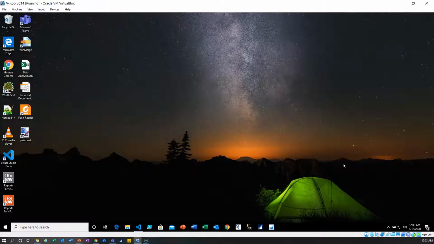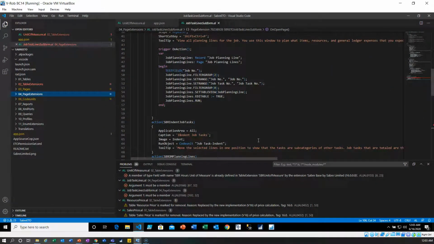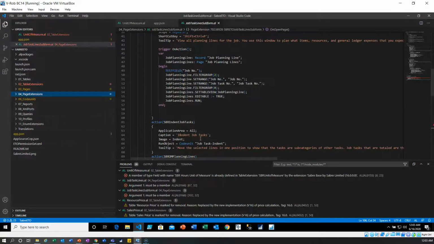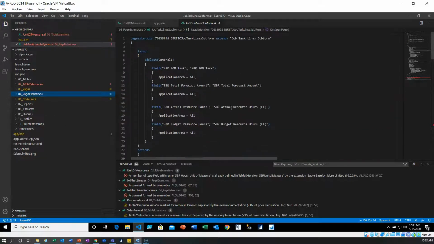This is my development environment, and I have Visual Studio Code, which is a Microsoft tool designed for software developers to use. In Visual Studio Code, we've installed the AL programming language, which is the language used by Business Central.